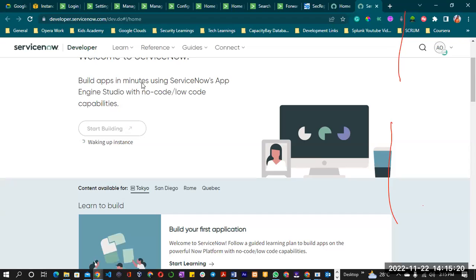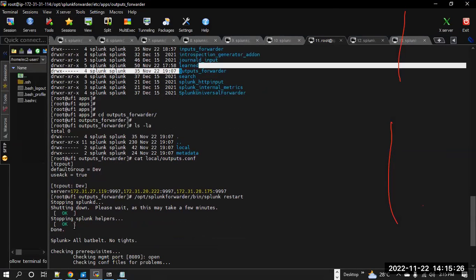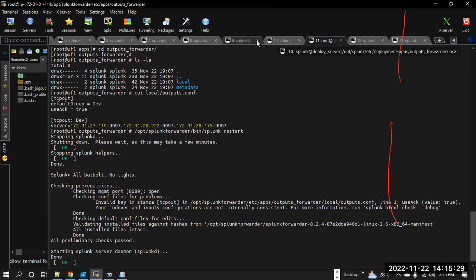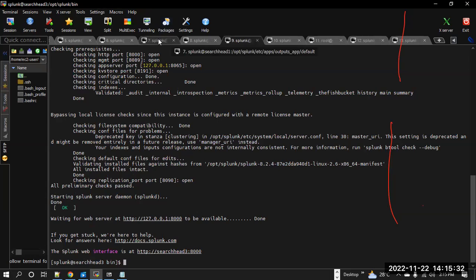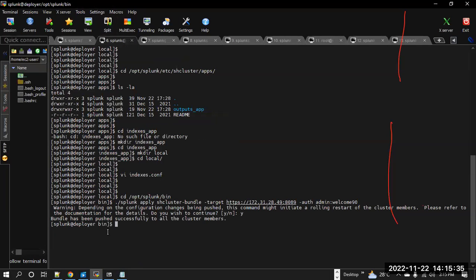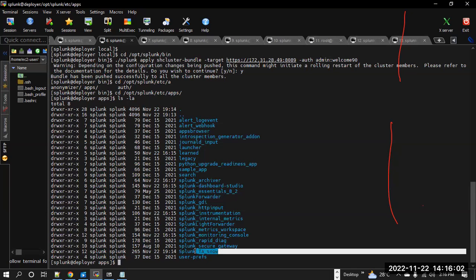Okay, so it's breaking up my instances. Why is it breaking up my instances? Let me quickly go back to my back end, and on my deployer, yep, session 3, session 1, my deployer. Here on my deployer, if I do cd /opt/splunk/etc, I think it should be under the apps, if I'm not mistaken. So ls -la. This is it here.